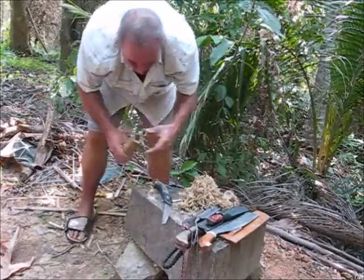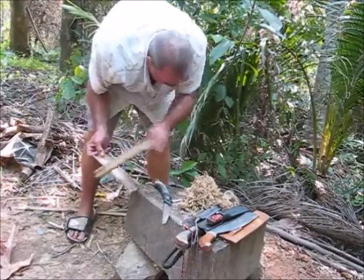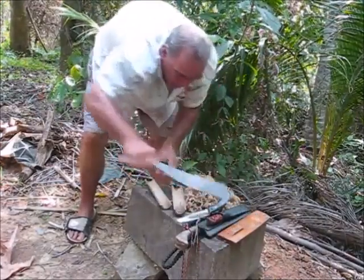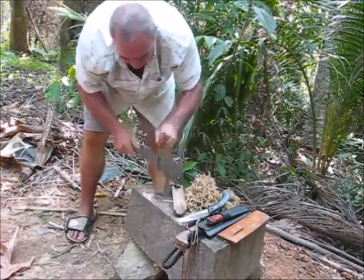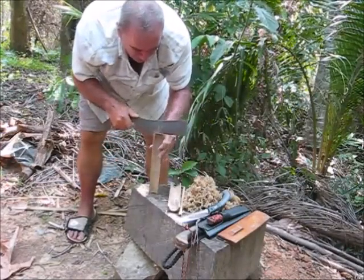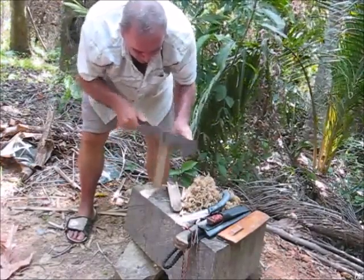I cut that just below the node. And in fact, this is pretty old. Nothing even to break it apart. What I'm going to do is split this down a little bit into some smaller pieces, and I want to try and make a couple bamboo feather sticks and see if I can spark a fire on them.